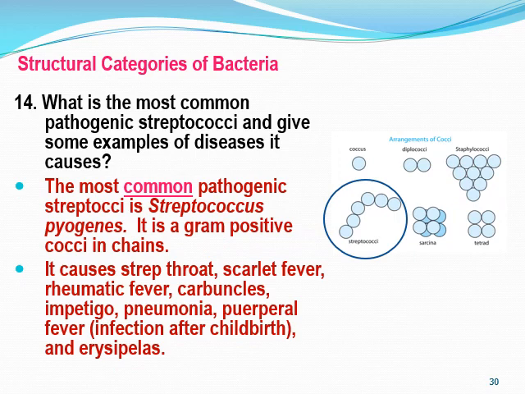So then we talk about the most common streptococci, right? That's Streptococcus pyogenes, right? It's a gram-positive cocci in chains, right? It causes strep throat. It also causes scarlet fever, rheumatic fever, pneumonia, infections after childbirth, all these kinds of things. And you'll see that little, you see the circled one? It's the cocci in chains, right?